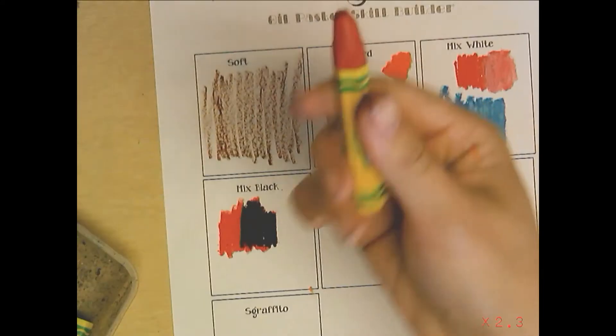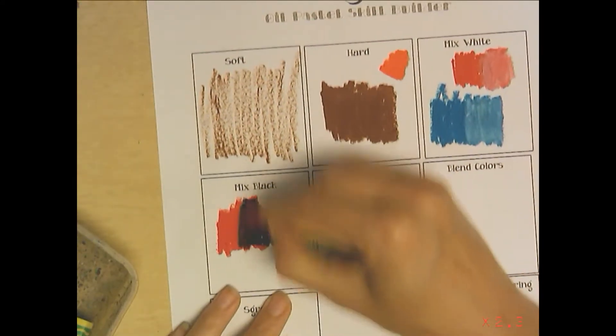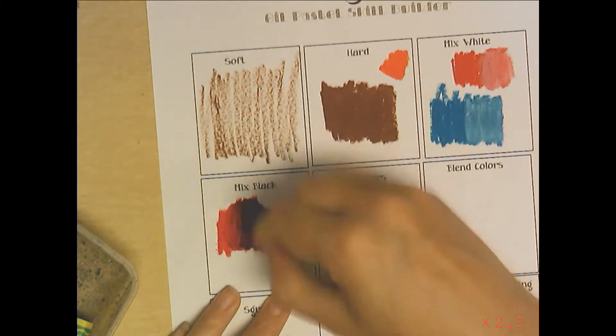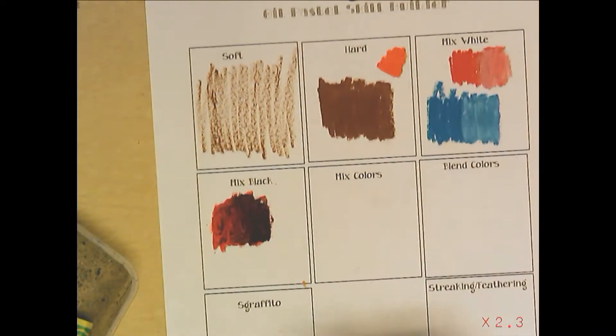So I take back my red and I go back on top a little bit, and that should soften up the black just a tad. If you want to get something really dark or add a shadow, this is what you would do. Again you can play with different colors there if you want to.